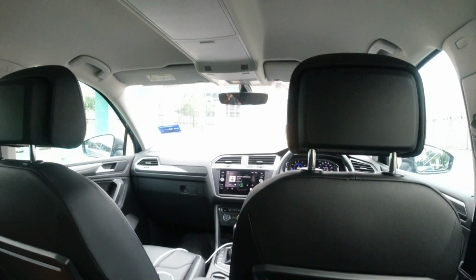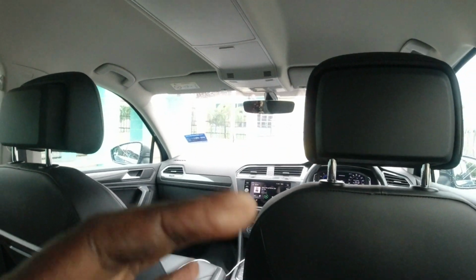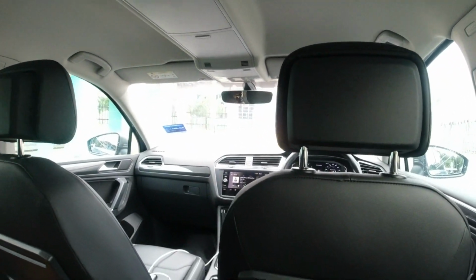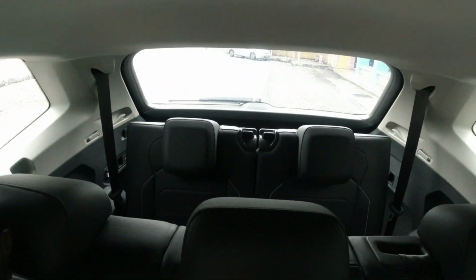Visibility from the back. When you sit in the back seat of a car, you get motion sickness when you can't see the front. So any person in the back, when they can't see the front and what's happening, they get motion sickness. The visibility from here to the front is fantastic. From here I get a view there, a view here. It's ample because it's a big wide car. You get a lot of viewpoint. So yeah, it's really a good 5-seater SUV with a bonus of 2 seats at the back.